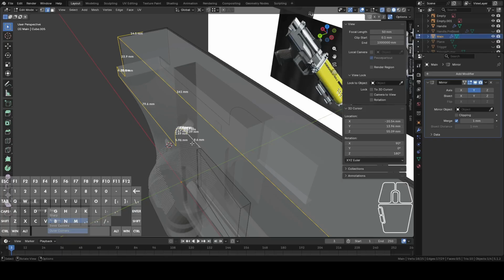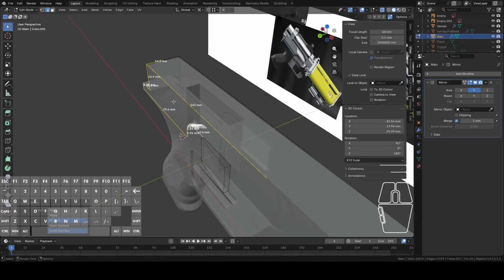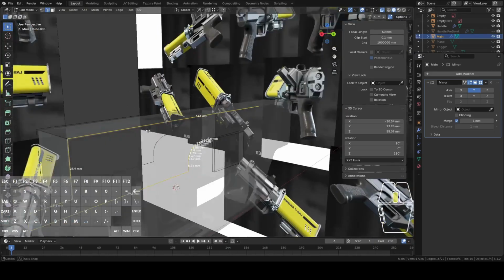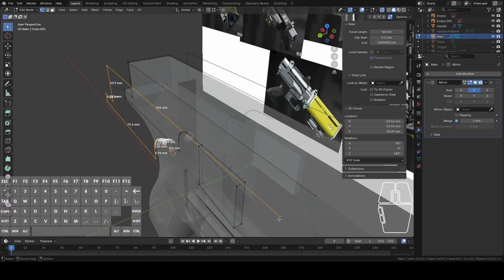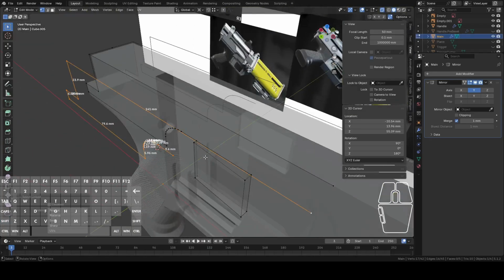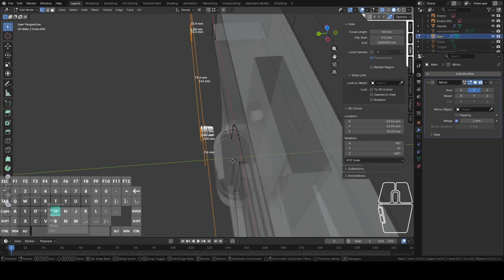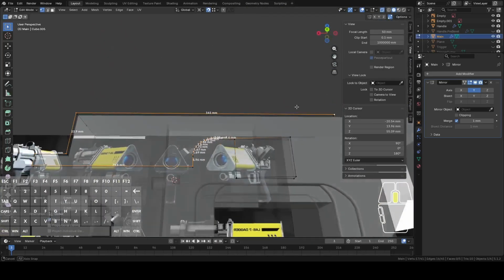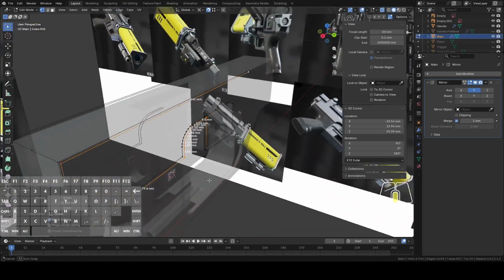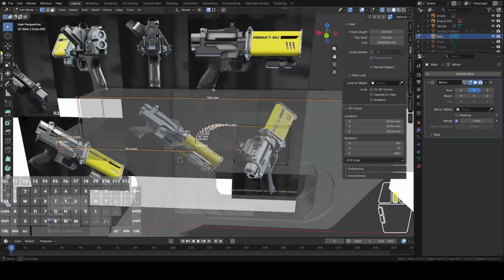You know, we could probably... Let's get rid of that edge. And you know what we'll do? We'll Shift D on this to duplicate it, G, Y. Then I want to get this point as our active and hit L on this to select everything it's attached to. And then we'll pull it out just to here. So I'm going to G, Y, and then turn snap lock on, G, Y, and snap it to this vertex here. That way this doesn't seem so alone, and we pulled everything out just a wee bit.